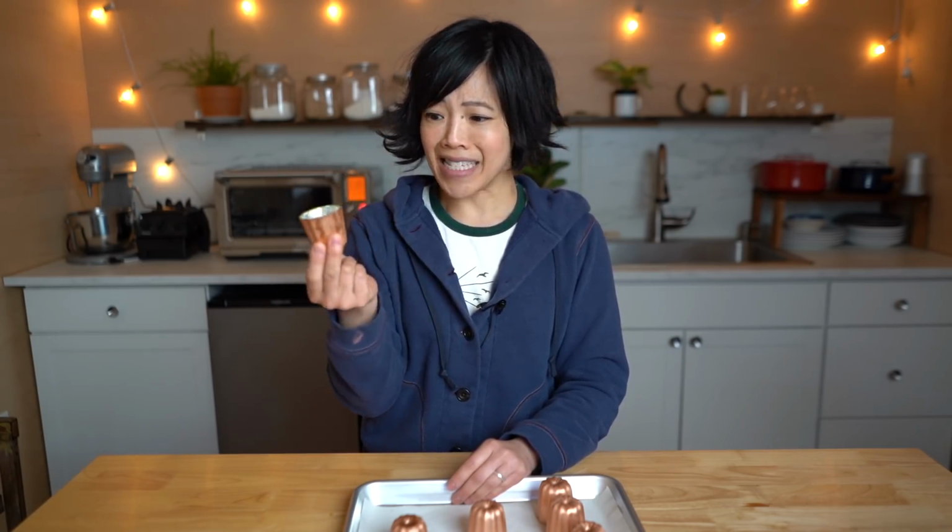You can find molds that are less expensive, like silicone molds, and molds that are made out of different types of metal, but I really wanted the traditional experience, so I purchased these. These need to be seasoned, just like you would season a cast iron pan. We really need the canelé to release. Chef Steps recommends seasoning these with oil by simply deep frying them and allowing them to cool in oil. Because I have beeswax and I wanted to follow the traditional method, I decided to season these with beeswax.